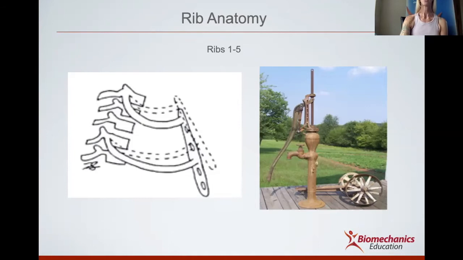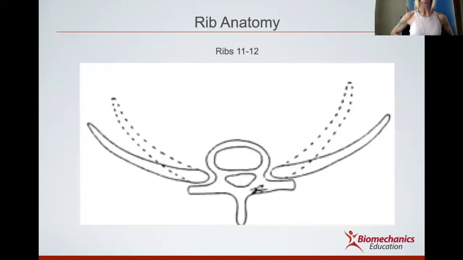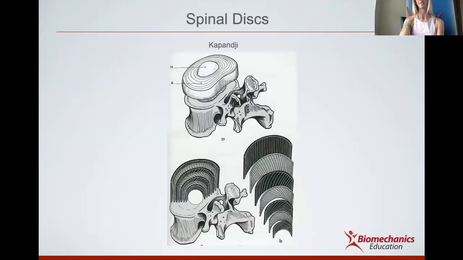If we come down to ribs 6 to 10, imagine putting the scoop of your thumb to first finger under your armpit and your palm around the upper chest underneath the armpit. Take a breath here. We can feel almost like the action of a bucket handle on either side. And then when we come down to the last 2 ribs, or floating ribs, if you like, we take a breath. There's kind of a flare where we want more movement as we come lower down, and that's where we want to be breathing, down into the belly. So again, just understanding there are slight differences in the ribs and the way they flare, pump, or move like a bucket handle in terms of how we breathe.